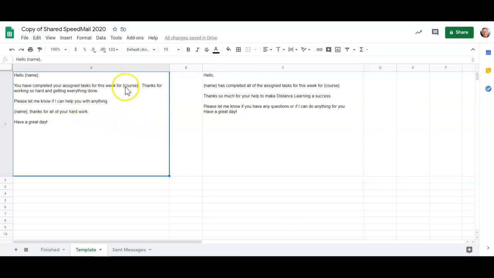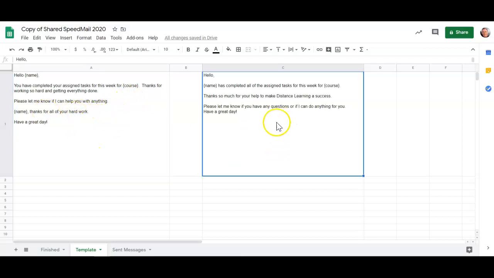Just remember that course and name are very specific to what's on the original sheet, and that's why it's important that it's first name space last name, because people like to see their name looking normal. So this right here on the left is what goes to the kids. This right here on the right is what goes to the parents. You can adjust them at will, however you like.